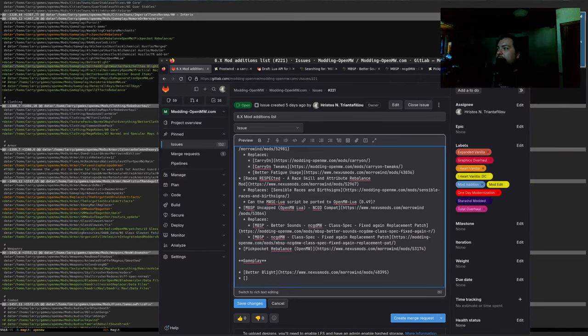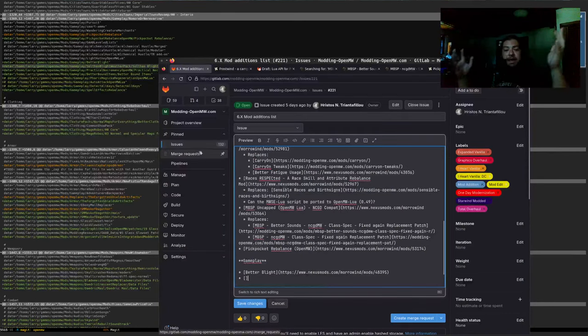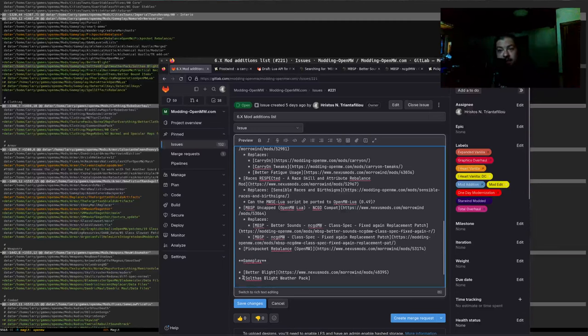Wow, I see them flowing in, Gonzo. Thank you so much. All those issues are flowing in on the GitLab. Make it rain. I see it's about time, and Smalio and I have to get ready to get on an airship ride ourselves. So we're going to end it here at Sulfa's Blight Weather Pack. I can't speak, let alone type today. Don't try speaking at home.